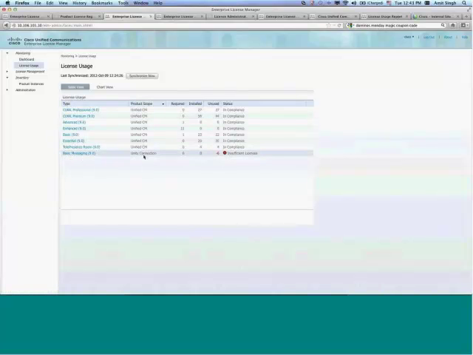Basic messaging, Unity Connection. Now required is 6. That means I have 6 mailboxes, 6 users with the voicemail system. But I don't have enough licenses because I have not installed any Unity Connection licenses on the ELM. That's the reason I have insufficient licenses. The moment I install Unity Connection licenses on the ELM, it's going to sync up and lease out 6 licenses to this specific Unity Connection system, and I'll be in compliance at that point of time.